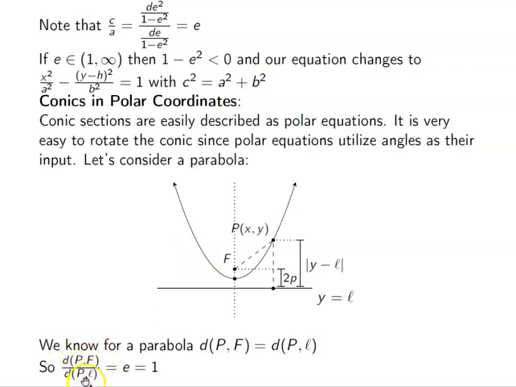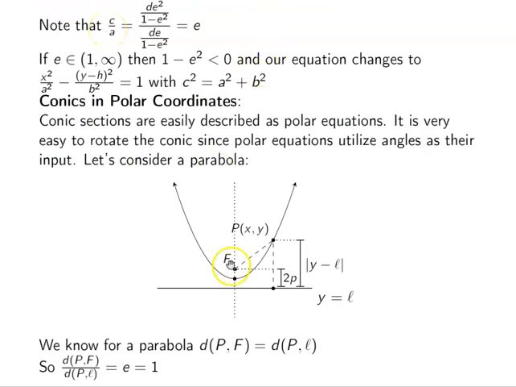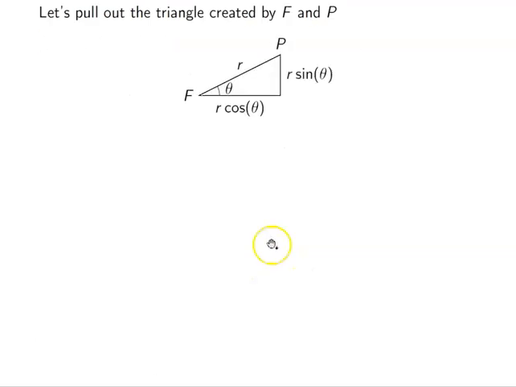So we just went through a small proof here that every point that satisfies this, with E being a constant, is some sort of a conic section, right? So for a parabola, if those things are equal, the eccentricity is equal to 1, right? That's the parabola case. So let's look at the triangle that's created here, this right triangle, okay, right here. And we'll use these values to help us look at this parabola in terms of polar coordinates.